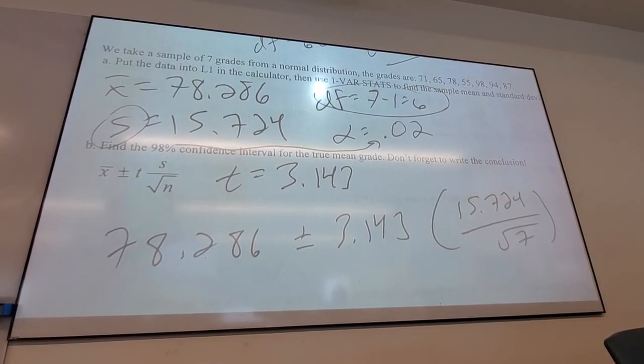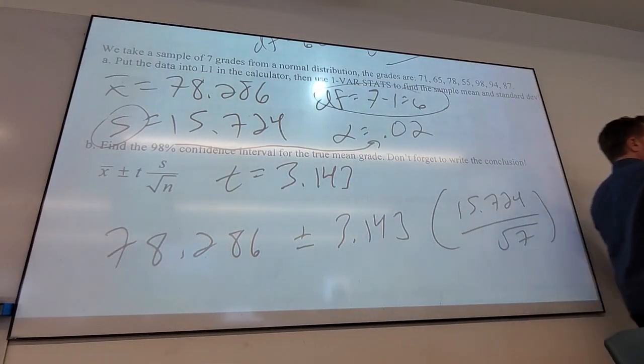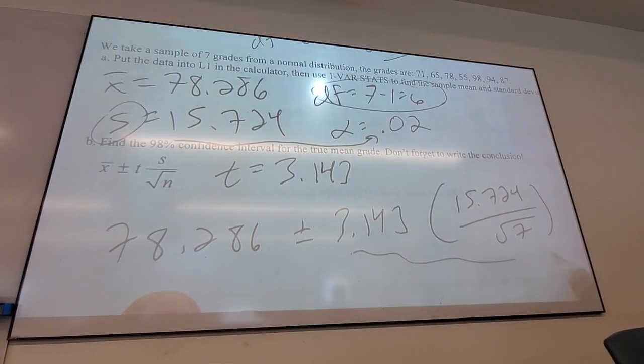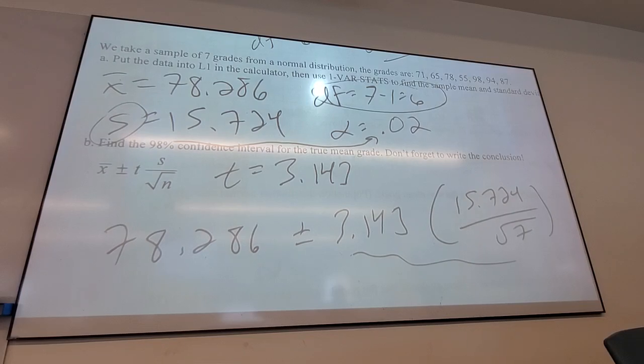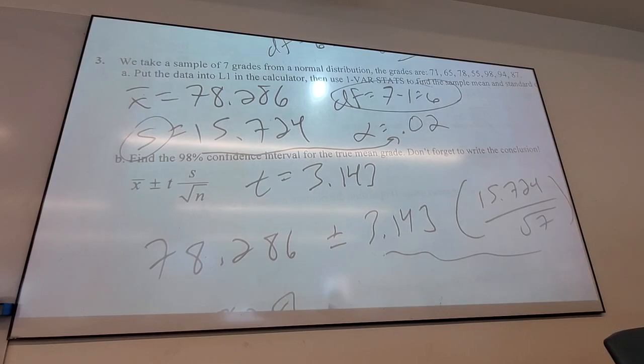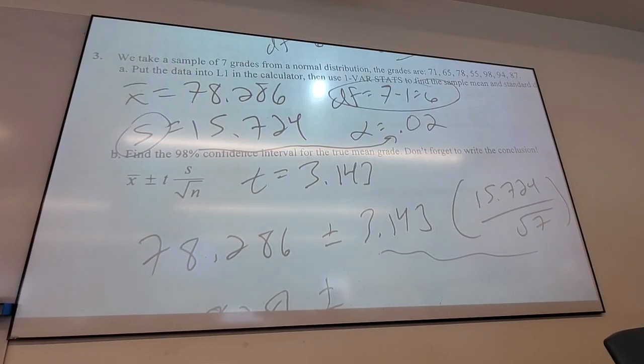So obviously, almost always, setting up the formula is the hard part. Now we just figure out the error, add it, subtract it, right? Same stuff we did before. So figure out what this here is. 17 points. 18 points. Okay. I'm doing it in my head, so I'm gonna be off. I'm okay with that. So 78.286, give or take, how much? 18.6792. Neat.